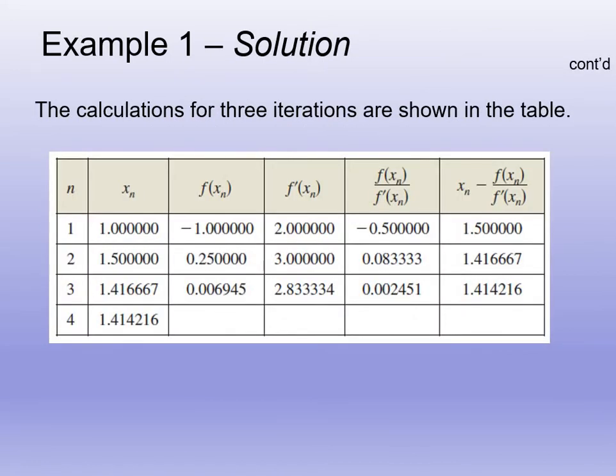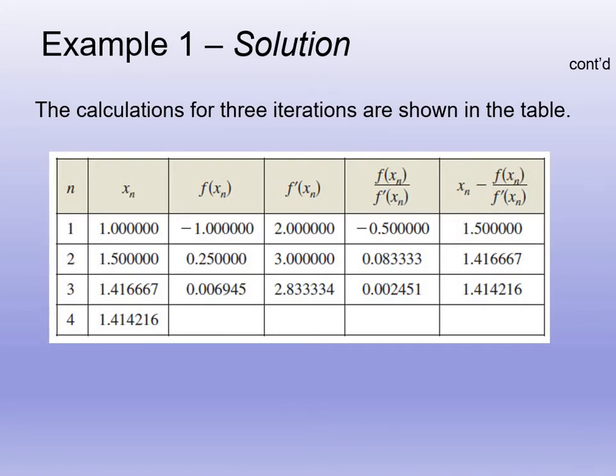It's literally whatever we get out. So the next time, when we do our second iteration, we get 1.41. So now we're going to use 1.41 to do the next iteration. We have to find f of 1.41, f prime of 1.41, and then do 1.41 minus the ratio of f of 1.41 divided by f prime of 1.41. So you can see it's all laid out in the table here, and you can see as we keep doing more iterations, we get more exact.